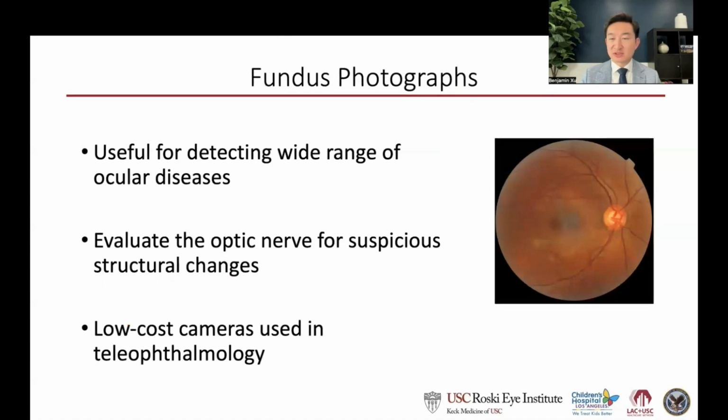Fundus photographs are useful for detecting a wide range of ocular diseases, such as glaucoma, age-related macular degeneration, and diabetic retinopathy. Fundus photographs are a convenient method for evaluating the optic nerve for structural changes that are suspicious for glaucoma. And an advantage of fundus photography is that the cameras that are used in teleophthalmology settings tend to be fairly low cost.